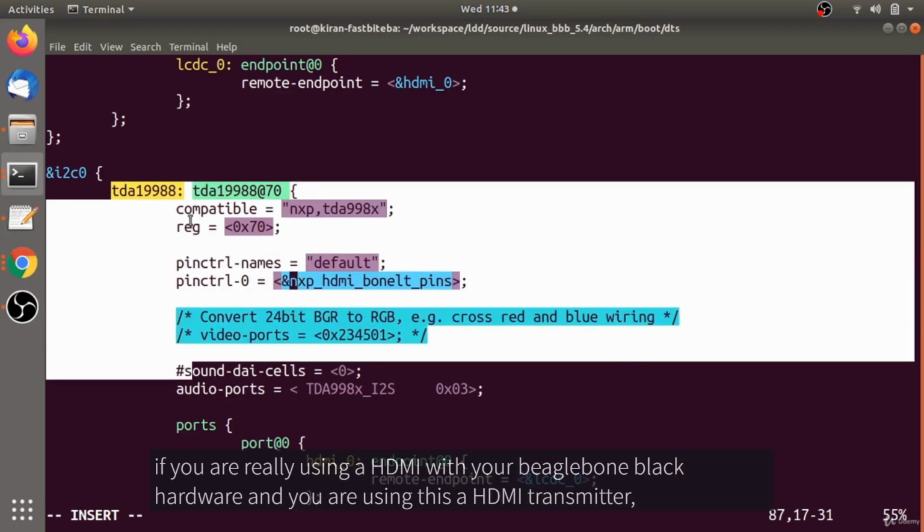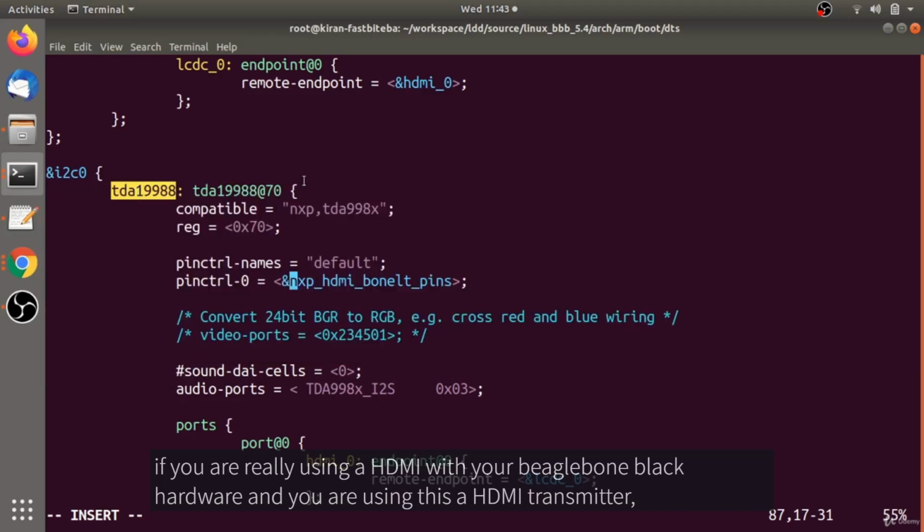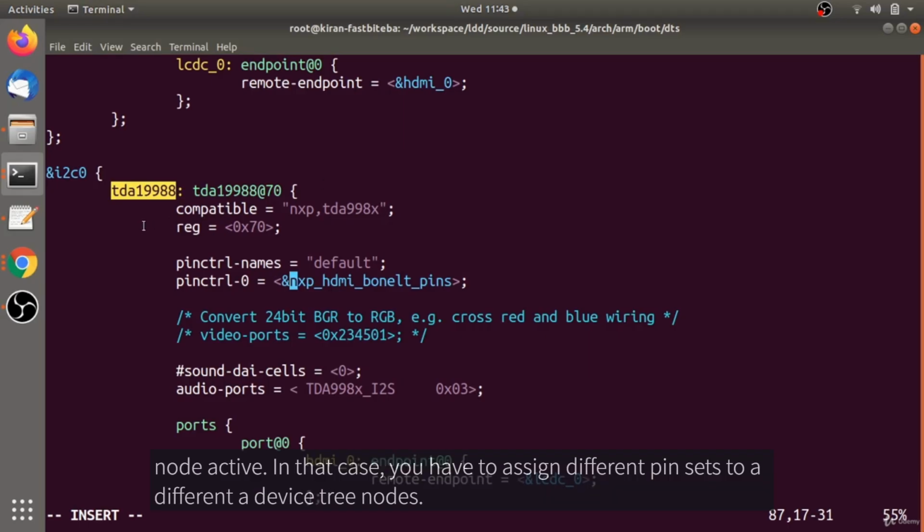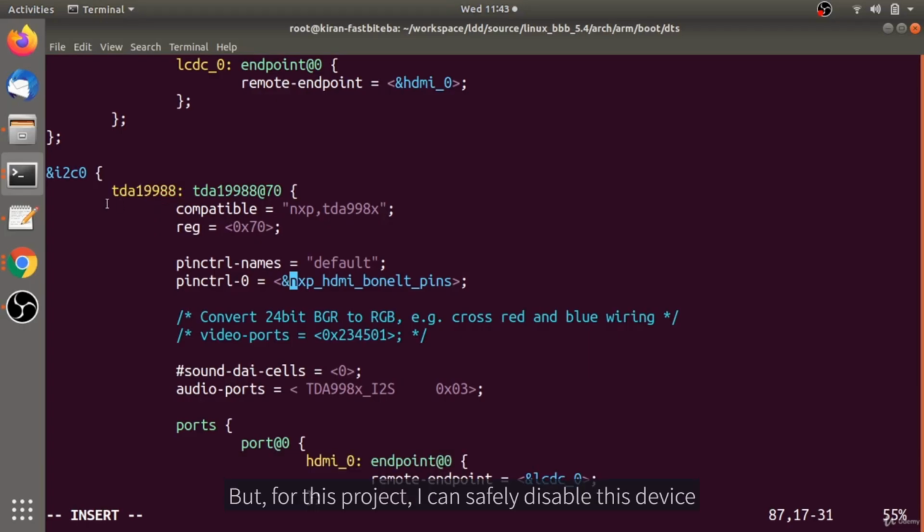So if you are really using HDMI with your BeagleBone Black hardware and you are using this HDMI transmitter, then you may have to keep this device node active. In that case, you have to assign different pin sets to different device tree nodes. But for this project, I can safely disable this device tree node.